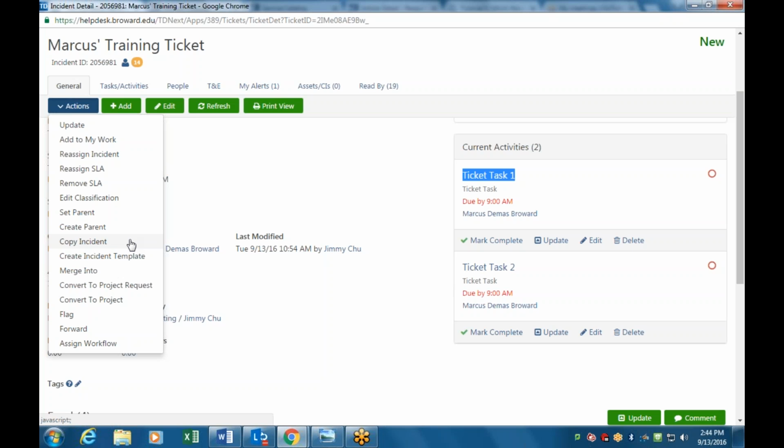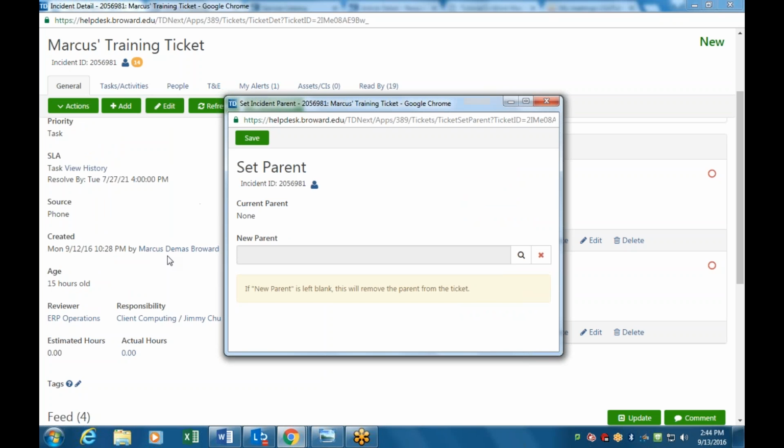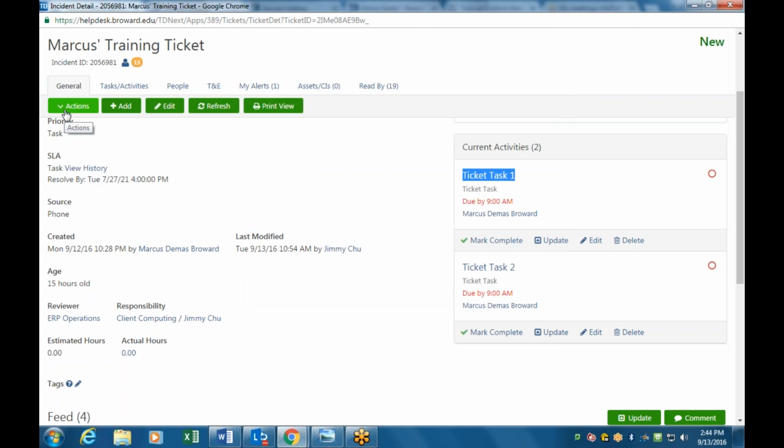Changing or rolling up a ticket into a hierarchy is also possible. So, for example, this is an incident. I could say set parent, and this will allow me to find all my problem tickets and then roll that up into the problem ticket. Neither of them lose their number or lose the classification value or the attributes or anything. It's just that one is then rolled up into the other. So problems have unique incident ID or unique problem ID from incidents? Problems have their own ID, and then incidents are rolled up into problems. Incidents have their own IDs. That's what we're expecting. Good.